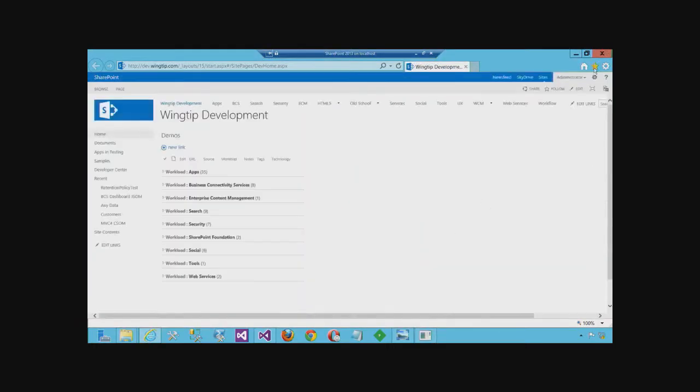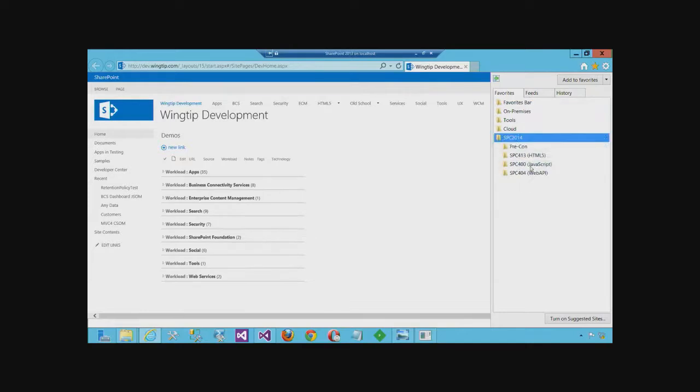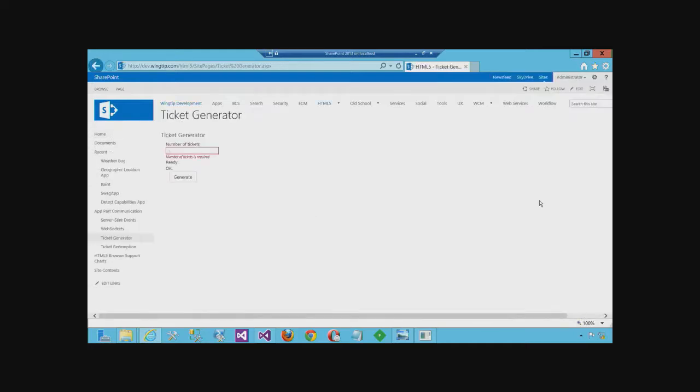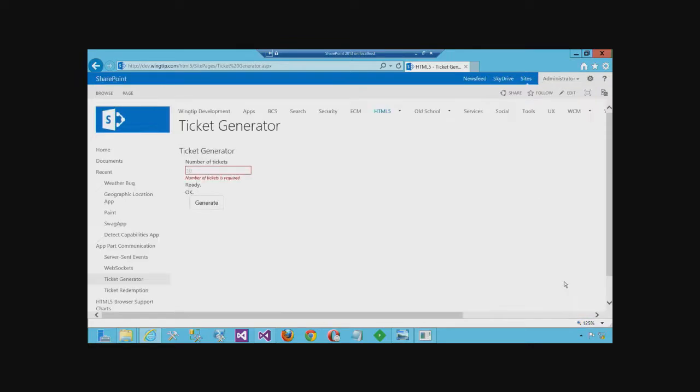So what I've done for our example here is we're going to come into our message queuing example. And I thought this would be kind of appropriate for SharePoint Conference. We're going to generate swag tickets. So the idea behind this example is that I'm doing a marketing thing where I need to generate a certain number of swag tickets. And then if you come to the website, it's going to say, congratulations, here's a ticket that you can redeem at our booth to get some swag. But I want to control the number of these tickets that go out. And it's going to be kind of on a first-come, first-served basis.